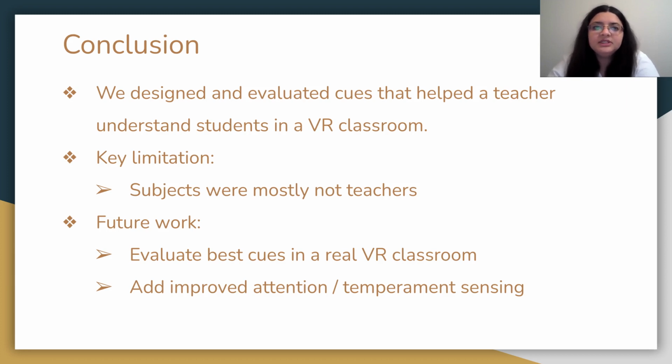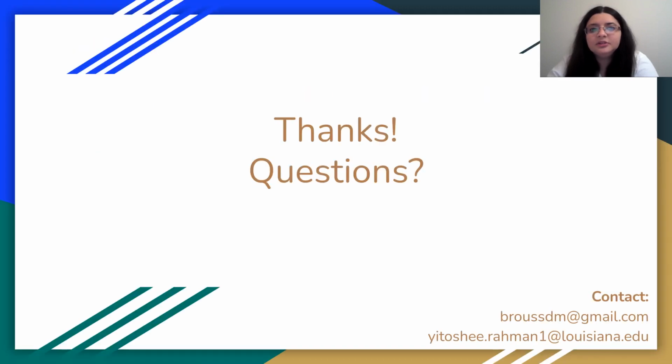So in future studies, it would be interesting to see how the adjusted interface with optimized visual cues performs with real teachers simultaneously having to teach and manage students with this interface. We also want to incorporate some future work that uses improved sensing techniques for not only attention but also temperament with some physiological sensors. That concludes our presentation.